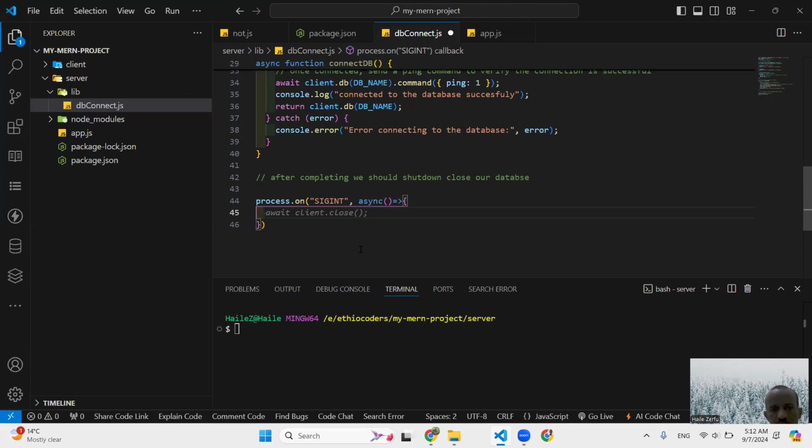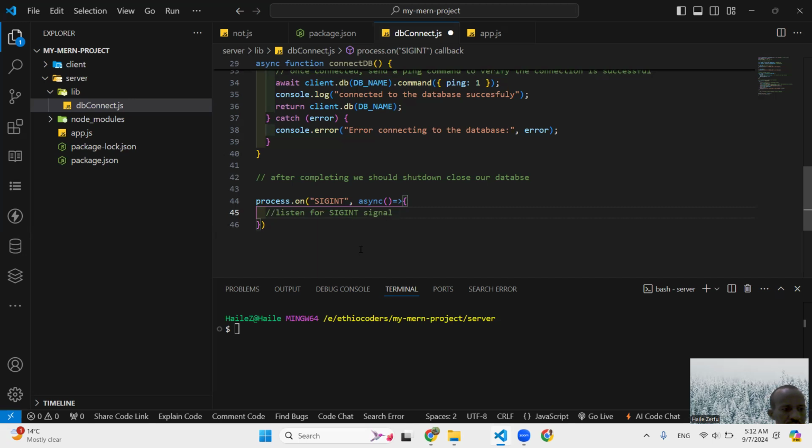Before this, we must use listen for signal. Listen for signal SIGINT.